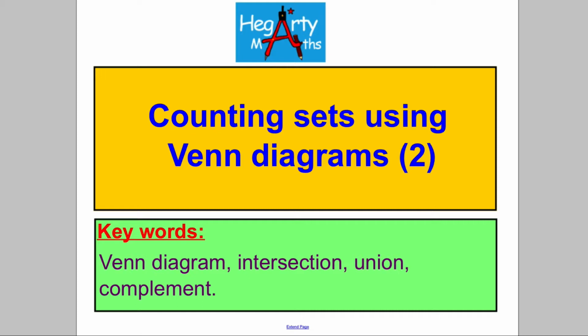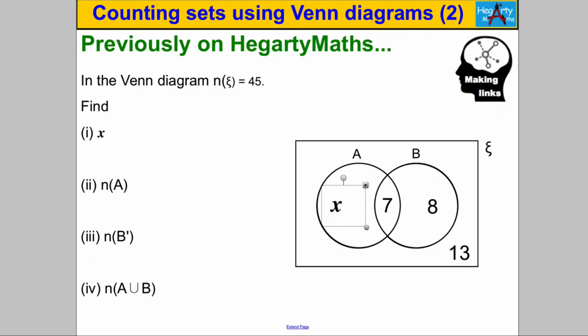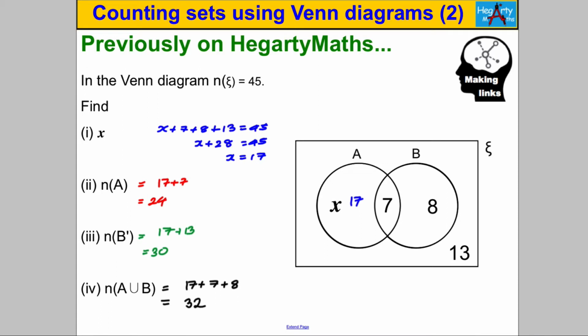So let's start where we ended on the previous video. We did questions like this. Pause the video and double check you can answer these questions. Okay, here are the answers. And this was a case where the Venn diagram counts the elements in the set and you just had to use logic to answer the following 4 questions. So if you can't do that, make sure you can go back to the skills prior to this and learn those techniques.